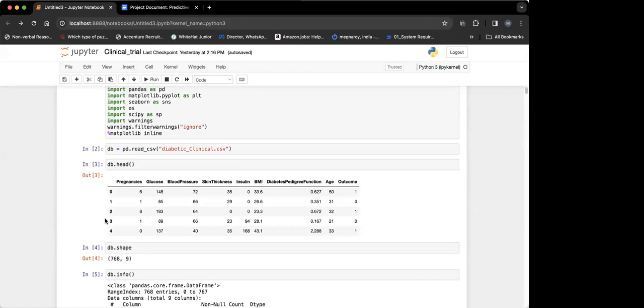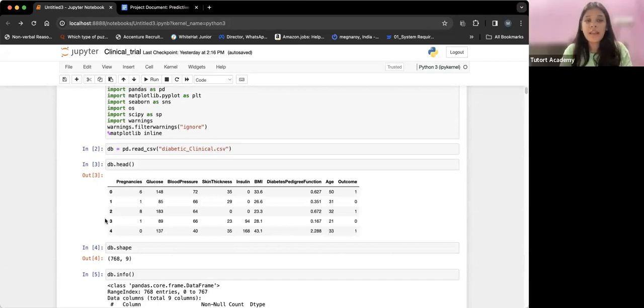What's EDA, please? It is exploratory data analysis, where you just explore the data. You just get to know the data more, understand the data more. Before I give a detailed explanation of what you can do, I want you to use your analytical skills and understand the data first, and then we'll discuss.